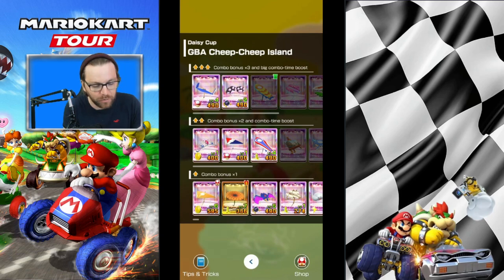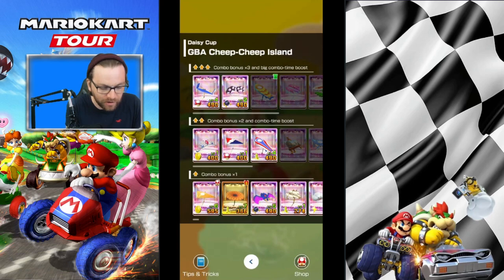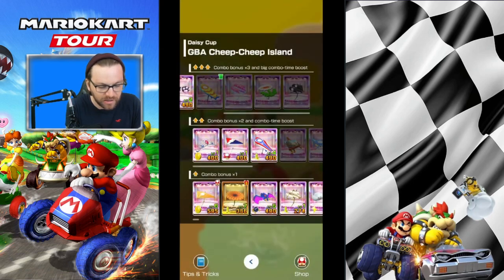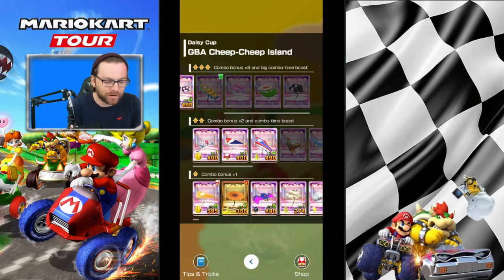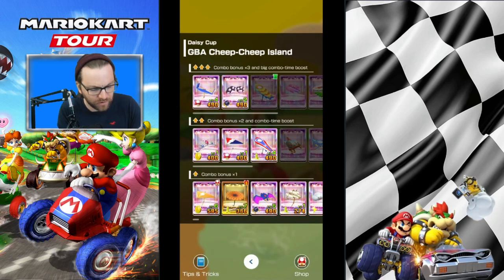Then I'm going in with my Penguin Wingtip with Mushroom Plus, but there are other choices. Banana Sunny Surf Master's not going to have Banana Plus. Neither is Star Great Sail, and neither is Bob-omb Plus, Pirate Great Sail, Black Great Sail, or Bullet Bill Plus. So nothing to help you on the banana front, but we do have Bob-ombs. If you're going in with Bob-omb Cannon, could be helpful.